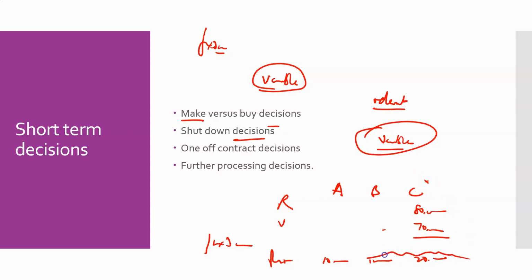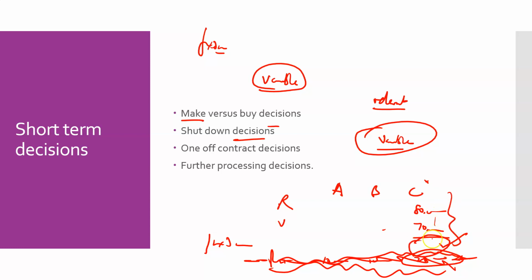But remember, these things are apportioned. This 20,000 is not really and truly assigned to department C. If C was a completely different division with its own specific rent, then yes. But where you're apportioning rent, you need to exclude those fixed costs when making that decision, and ask the question from a contribution point of view: is this project worth keeping?